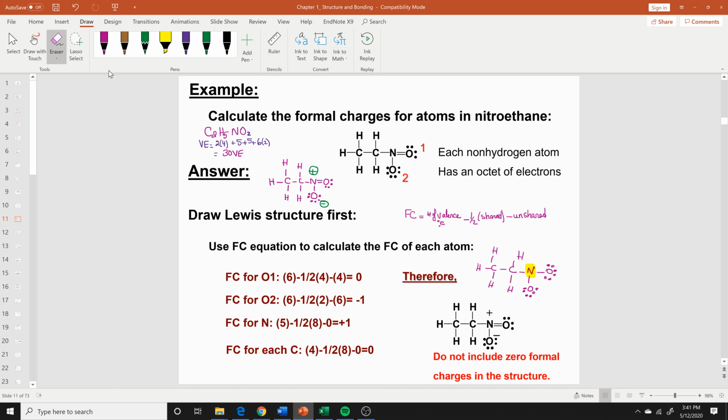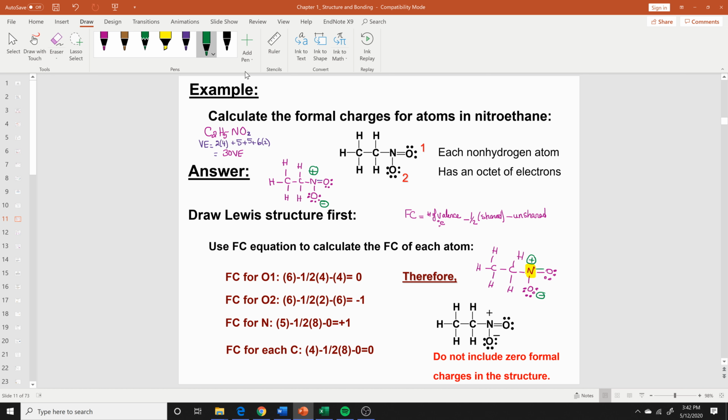So now what I would do easily, because I need now this nitrogen, this is not octet. I needed to have 8 electrons. So you can easily take 2 electrons from the oxygen, either this oxygen or that oxygen, it doesn't matter, and go ahead and put a double bond in there. Now this way, what do I have? This way I would have a positive charge on the nitrogen, because nitrogen is going to have 4 bonds, and a negative charge on the oxygen because oxygen has 1 bond.